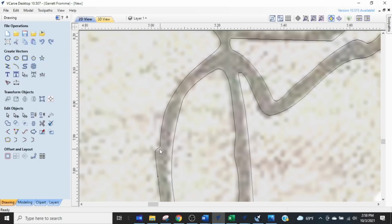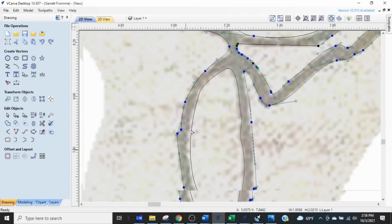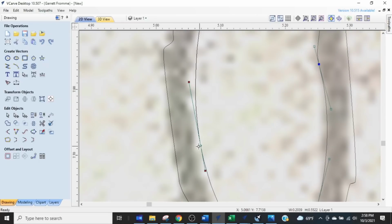If you want to fiddle with nodes one at a time, then you can. So like we would click this line there, and hit N, and then we have to decide which one we get rid of. Well, it looks like this one, this line is not where it needs to be. So we need to drag it out just a little bit. Now you see it didn't move. I tried to drag it just a little bit over.